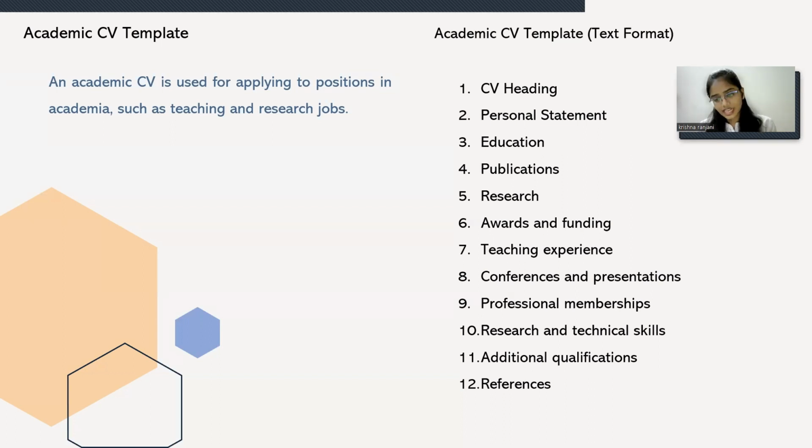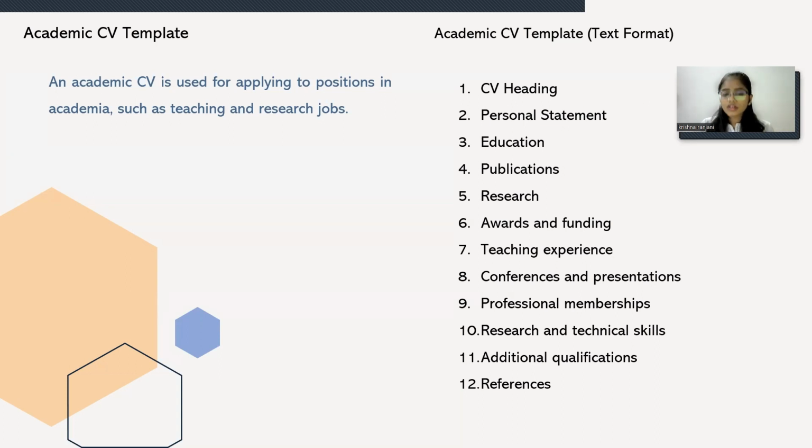Then comes your personal statement, or you can call it a summary or an objective. Actually, it covers why you want to apply for this role, why the HR should select your particular resume for this role. This is like justifying yourself. You can have a personal statement in your CV, then it can be followed by your educational qualification. Let us talk about the educational qualification in the upcoming slides, because I don't want to explain more in the CV. Then comes your research interest.